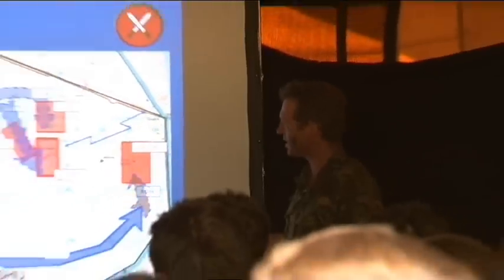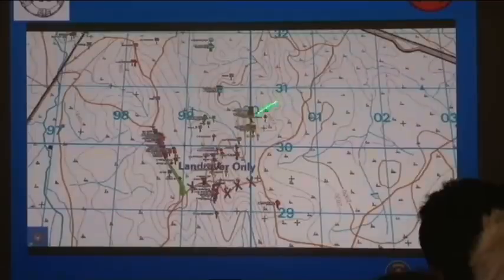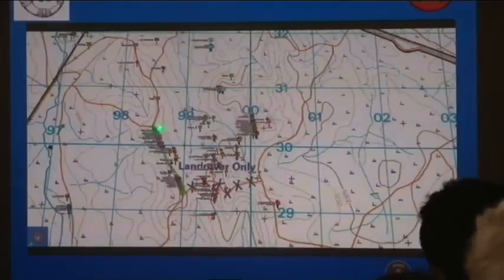All the new kit allowed for a thorough AAR, or after-action review, and the computer images proved there was nowhere to hide. I think 2 Rifles have really excelled themselves on this exercise. They've had a pretty difficult year, let's not forget, and where they've come from is a state of training after Afghanistan which in these respects was pretty low, but they've really produced the goods today.